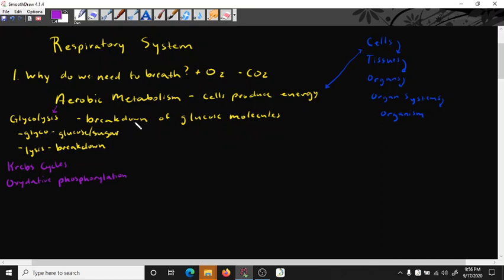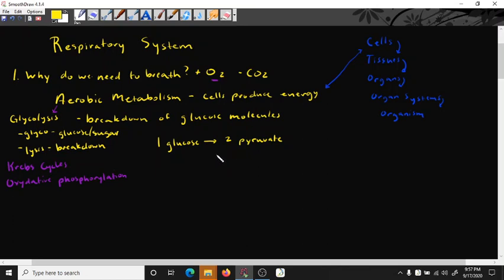But this is how our cells get energy out of the food that we take in. And it needs oxygen in order to function. So what happens when we do glycolysis, when we break down that one glucose molecule, and we'll just say that so I don't have to draw a molecule, it gets broken down into 2 pyruvate, a molecule called pyruvate. And so there's 2 of them.